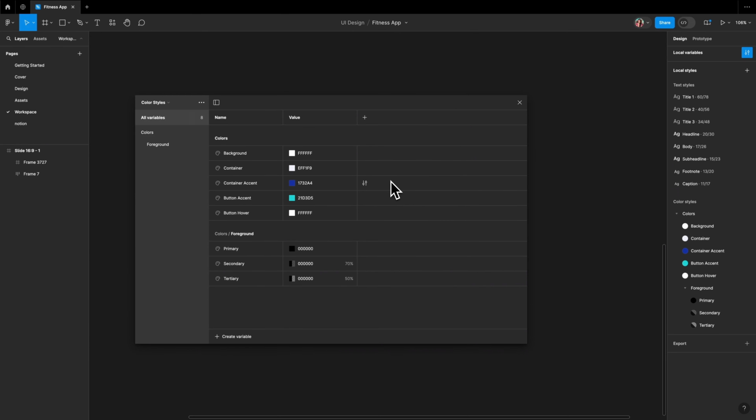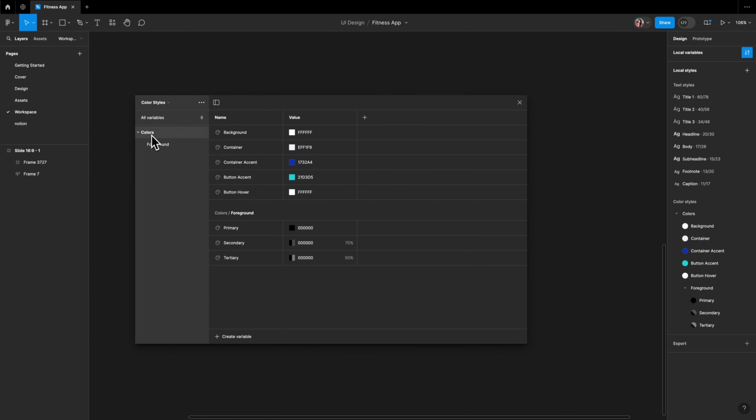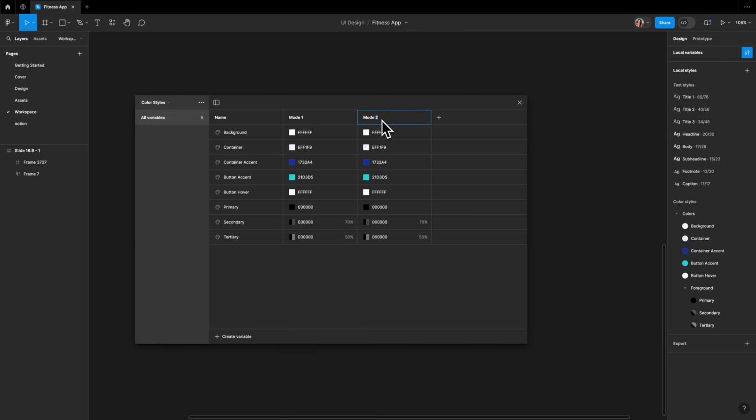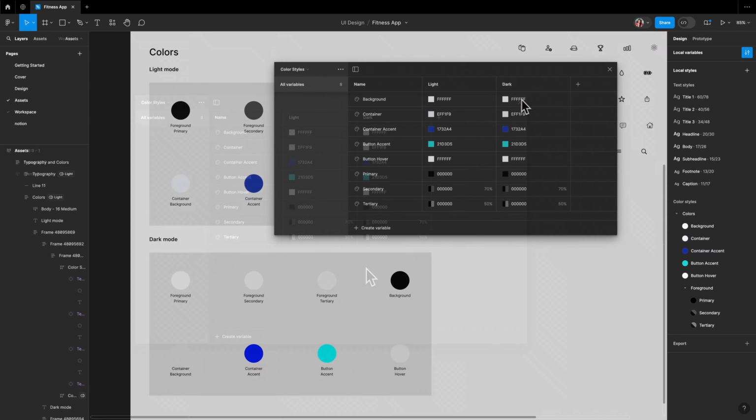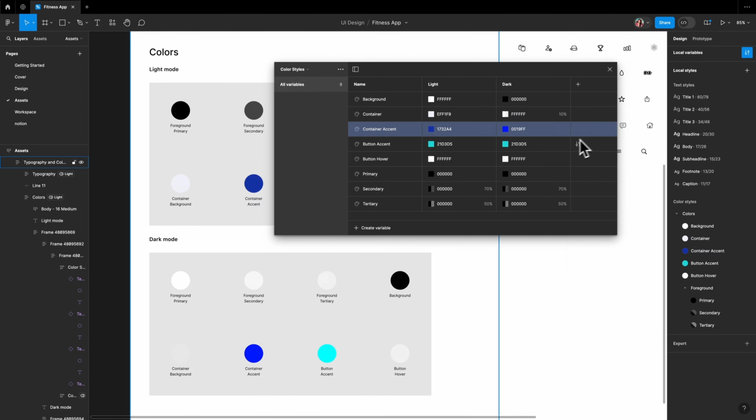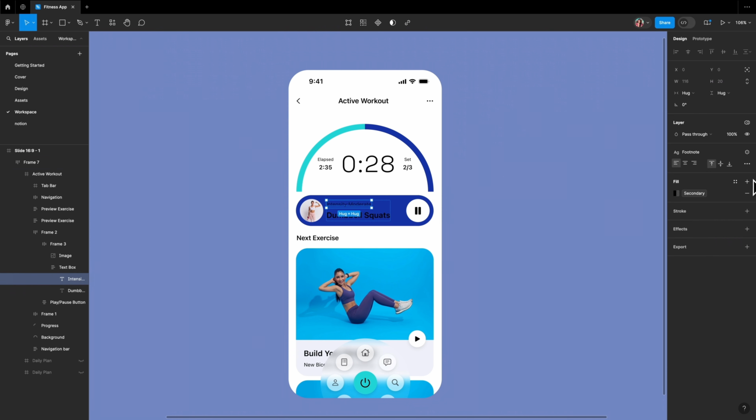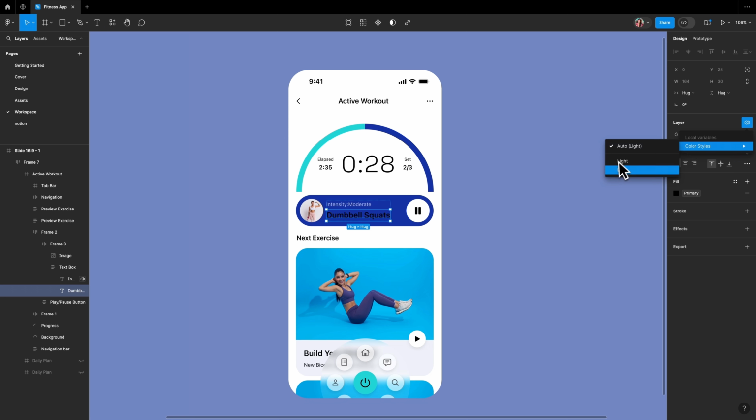I've only created color styles for light mode. I'd like to create colors for dark mode. To do this, I'm going to add a new value specifically for dark mode. Next, I'll replace the colors for dark mode. So, you see I forgot to change the color. Go to Layer Properties, you'll see the variable icon, click on that, and you'll see Color Style. And there are 2 modes, change it to dark.